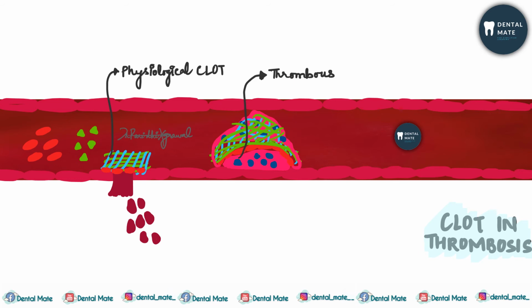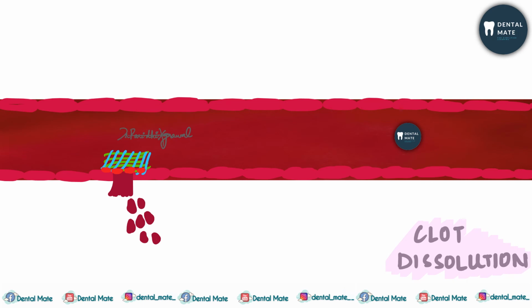Certain risk factors such as atherosclerosis and obesity can increase thrombus formation. Now, if this clot further increases in size, what can happen? It can form emboli or embolus, which completely blocks the capillaries and thereby the blood supply to other vital organs is also blocked. So in conditions where there could be excessive thrombus or embolus formation, excessive degradation would be there, as in COVID-19 patients. So an increase in D-dimer levels is seen.